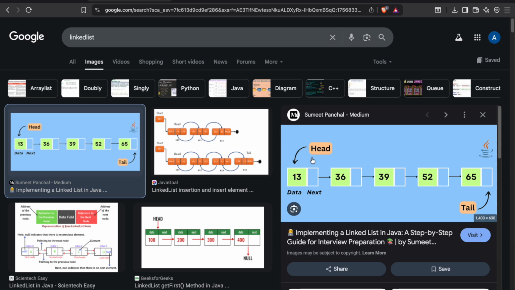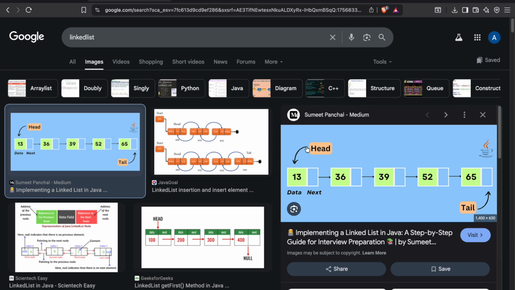And there's another thing called head and tail. So what's head and tail? In your linked list, the first node that's actually present in your linked list is pointed to by a head. So what happens if you don't have a head or tail? Head and tail are very important pointers. Actually they are pointers, not nodes.